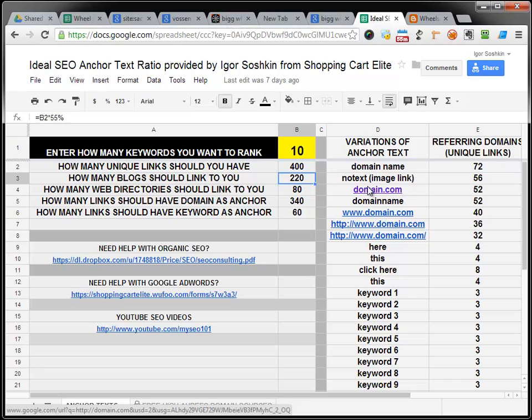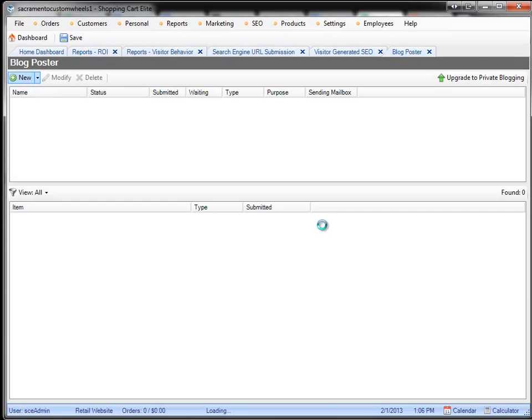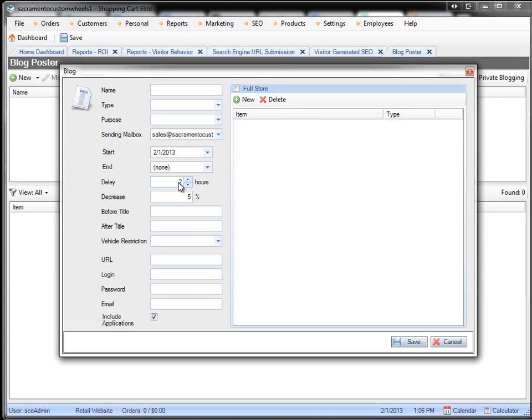We recommend our clients to interact with a blog. So don't just take the blog and publish your content and do nothing with it. You can do both, because you can put delays here. So you could say, for example, delay by 2 hours, and you can say delay by 72 hours. Every X amount of hours, it does a post onto the blog automatically.